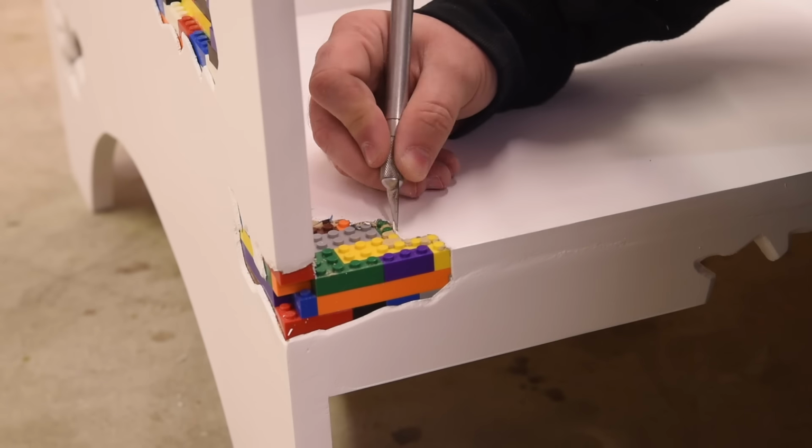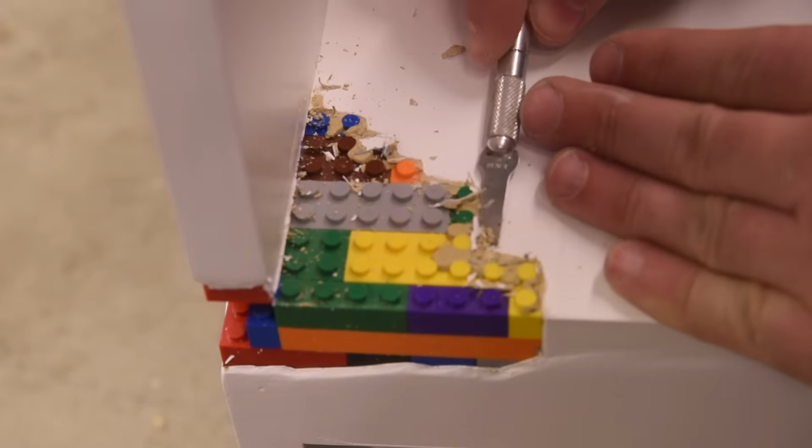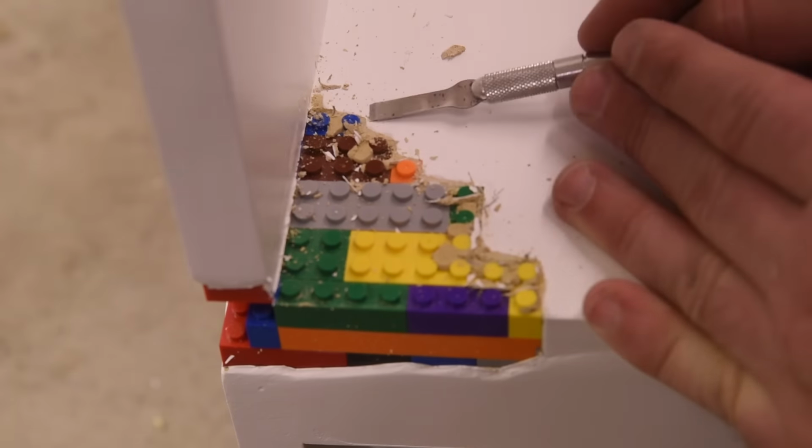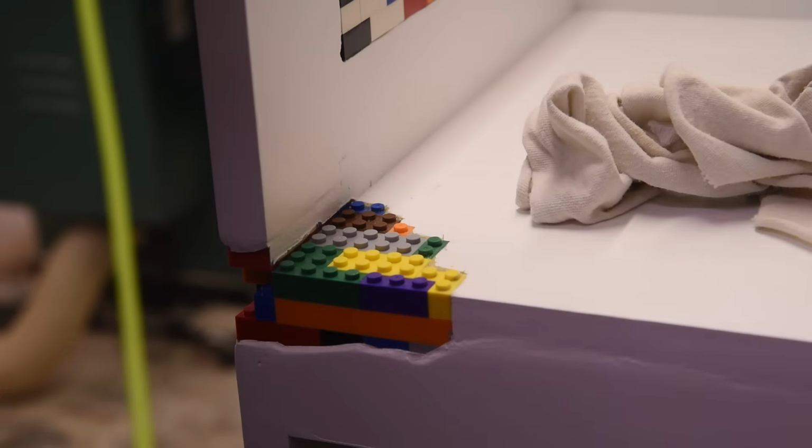One of the inlays I put in, I had to use some wood putty to cover up some bad cuts. So there was wood putty all caked in the Lego, so I used an X-Acto knife to scrape out the bulk of it, and then came back with a toothbrush using half water and denatured alcohol to brush out the rest.